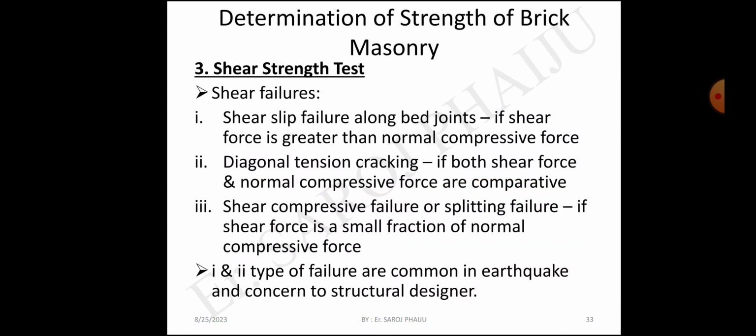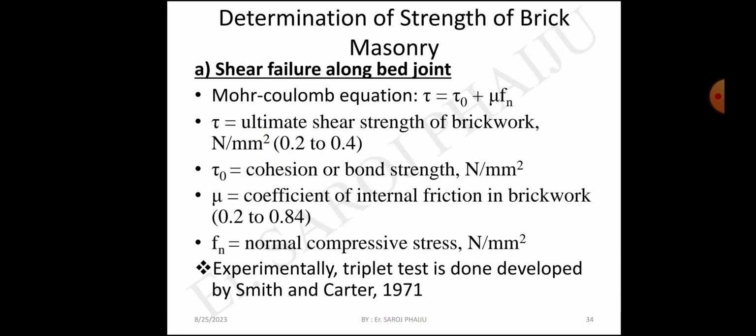Shear strain test. Shear failures. Shear slip failure along base joints occurs if shear force is greater than normal compressive force. Diagonal tension cracking occurs if both shear force and normal compressive force are comparable. Shear compressive failure or splitting failure occurs if shear force is a small fraction of normal compressive force. Type I and II failures are common in earthquakes and are a concern to the structural designer.